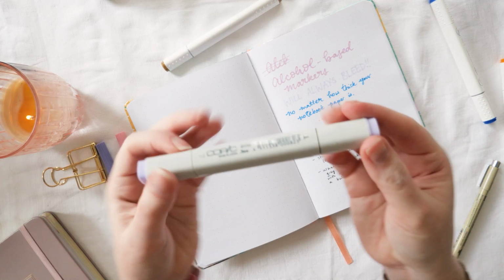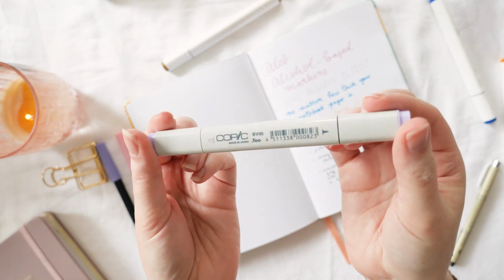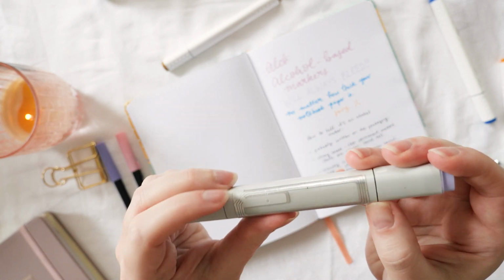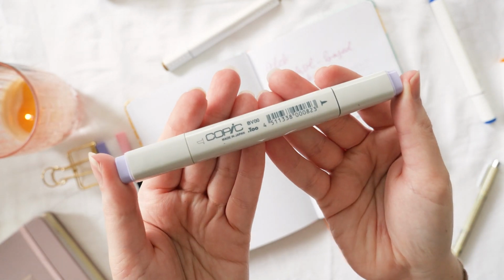This is the quintessential example of an alcohol marker. This one's from a brand called Copic, and they are really known for their alcohol markers. You can see it has that square barrel shape, it's dual tipped. I can't actually tell because of this sticker whether or not mine have that they are alcohol based written on them somewhere, so I'm going to assume they don't.